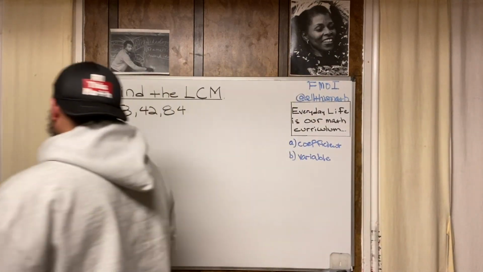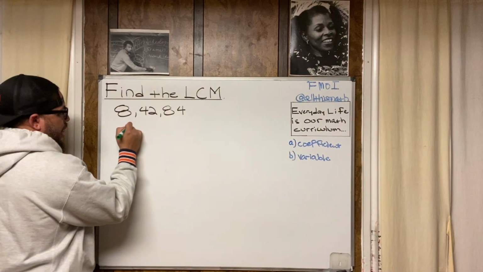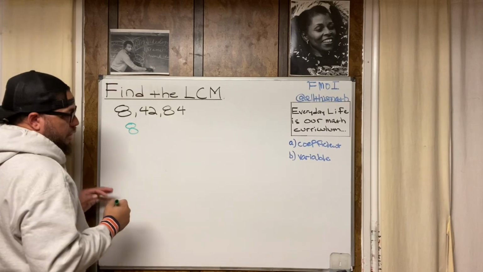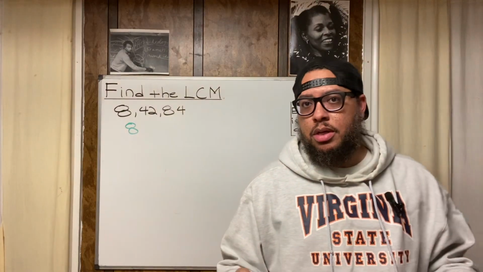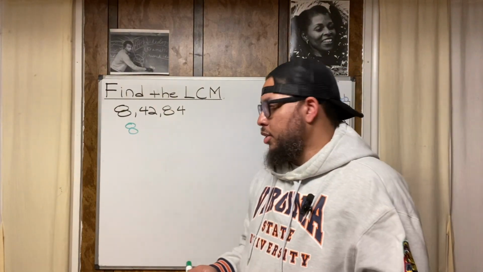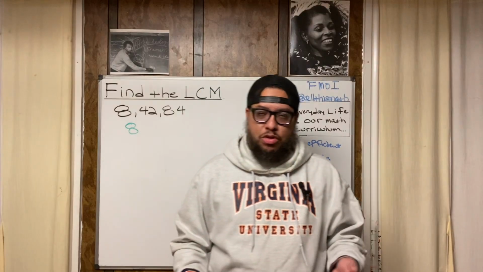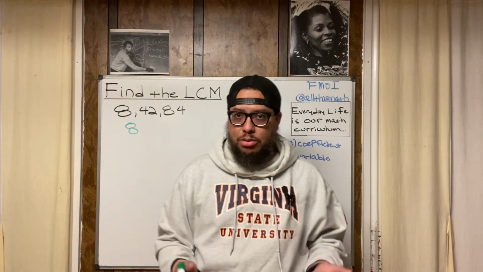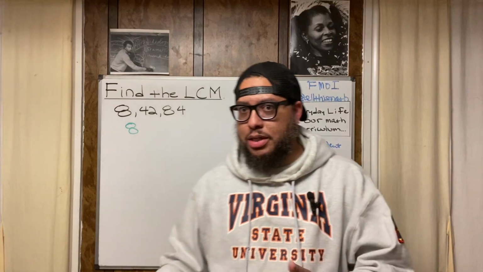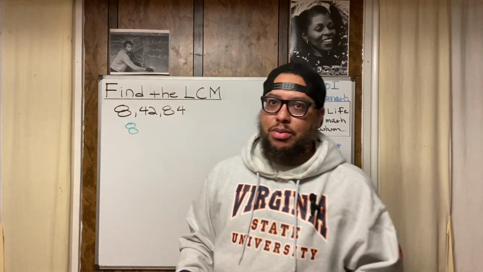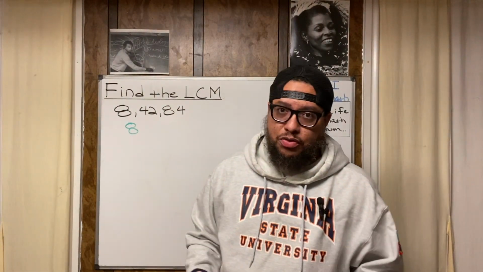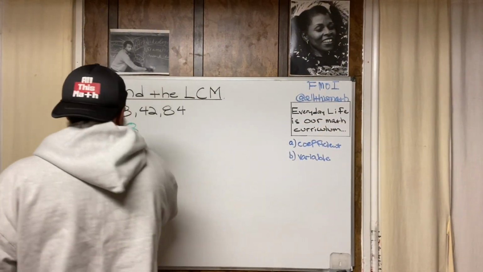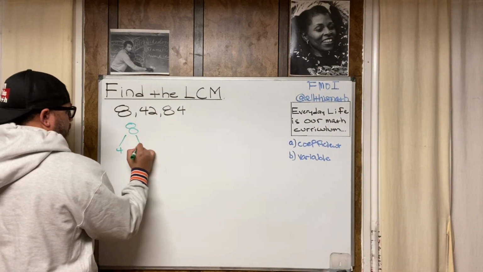So let's start out with the number 8. I like prime factorization because it's pretty easy to do. All we're doing is thinking of factors of these numbers. For 8, the only factor you don't want to use is 1. I'm not going to break 8 down into 8 times 1, because that's not actually breaking it down, since I still have an 8. So I'm going to break 8 down into 4 times 2, or 2 times 4.